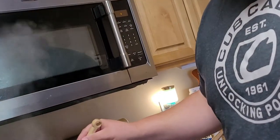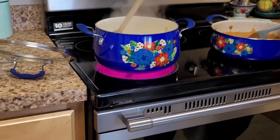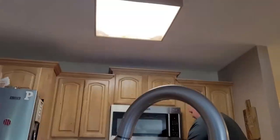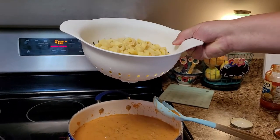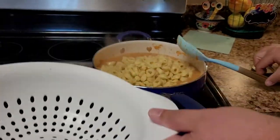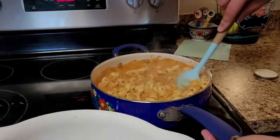I'm going to drain the noodles — everybody knows how to drain noodles, so we're going to pause and then add the noodles into our awesome sauce. All right, I drained the pasta. We add the pasta into our awesome sauce and we're going to stir it all in. Sorry — I'm a picky eater.